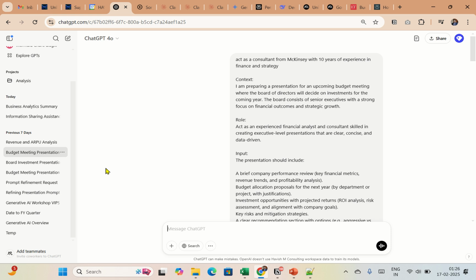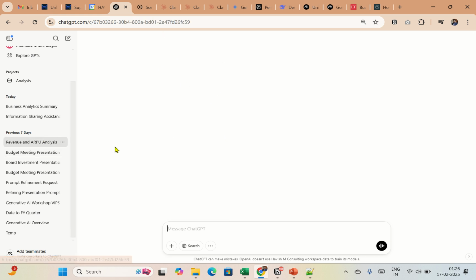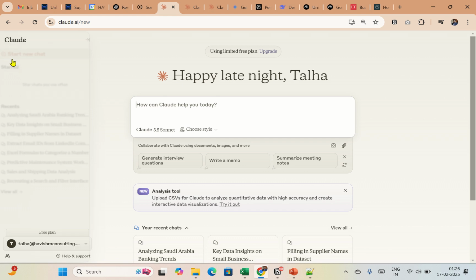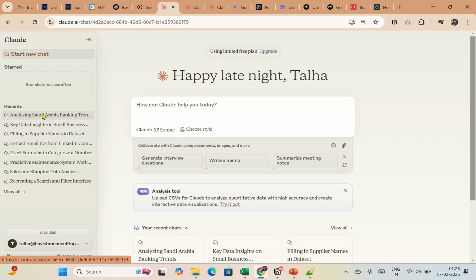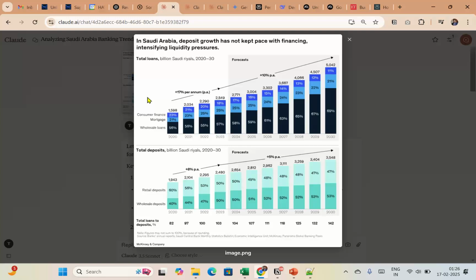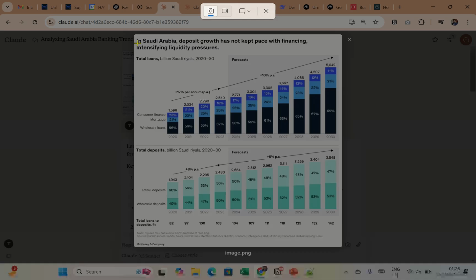Now, what I would also like to show you is another feature of these models: they can help you analyze visuals or charts. So, for example, on the new chat that I had done earlier, I had put a screenshot. Let me just show you the image. So I have the image right here. Okay, this is the image, right? So I had used this image. Let me just put that into ChatGPT again and show you.